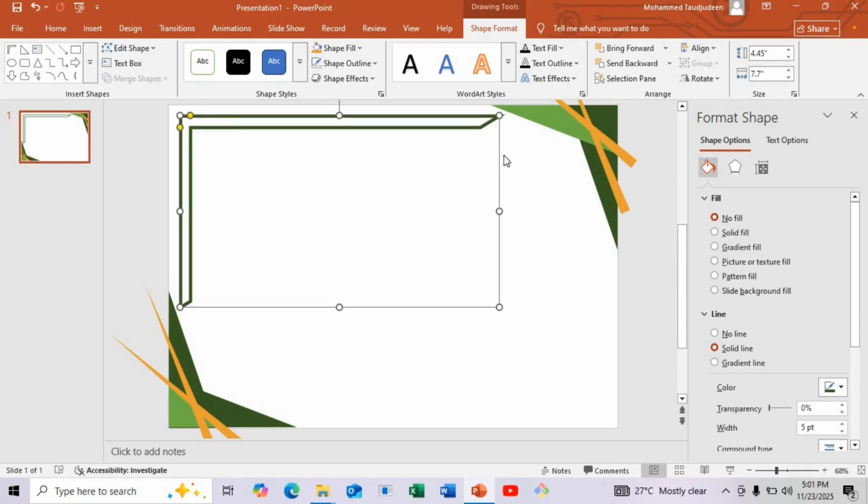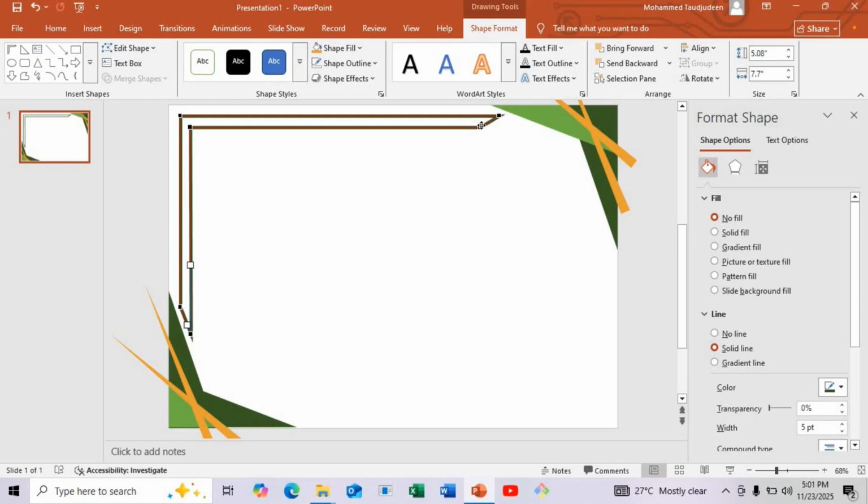There's one thing I would like us to do. You can see this one. I want here to be diagonal with this shape. This shape here, the half frame, I want to be diagonal with the right angle triangle. So I just have to click on the edit shape and go with the edit points. So I'll click on this small pointer there and hold. So as I click and hold, I'll drag this way. Alright, so I think this way is not bad. So I'll leave it this way.